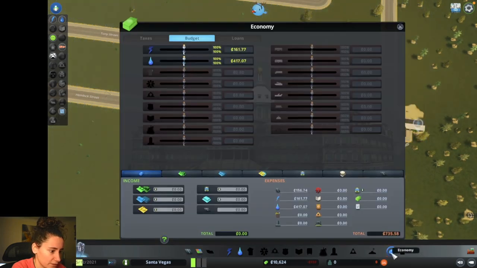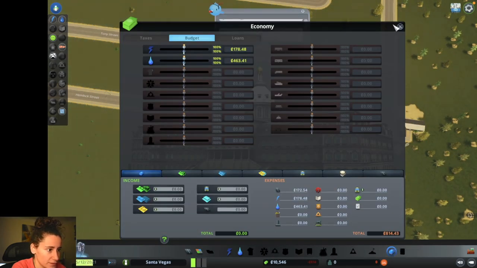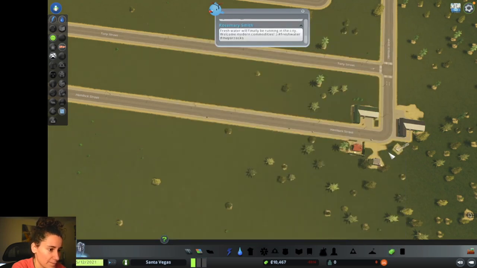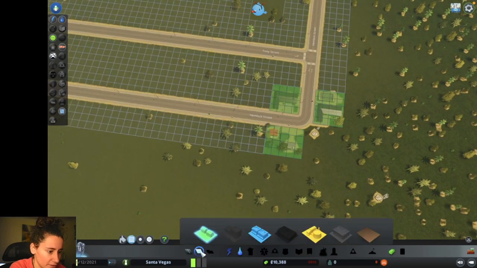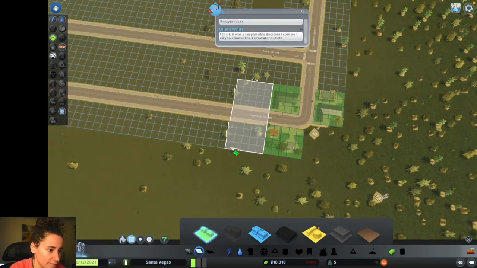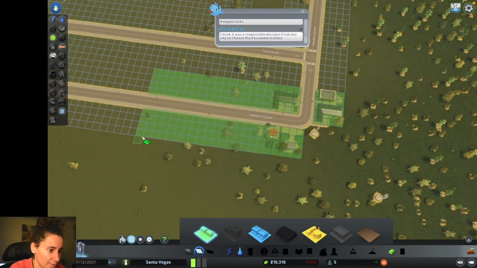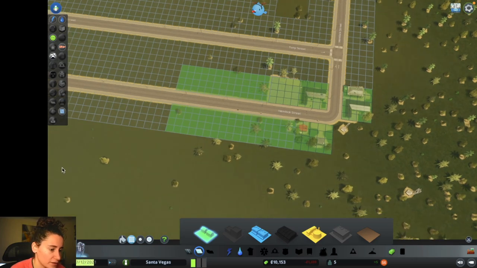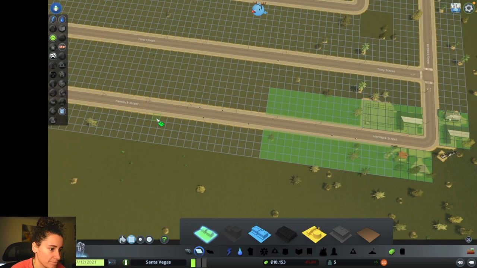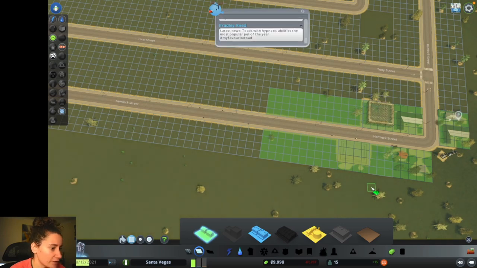Just kind of slow it down for a minute while I look at that. Okay, so now I need to build some more. So we're gonna go this way. Hopefully they'll be smart enough to spawn next to rather than leave gaps. Although they left a gap here. That wasn't very smart, was it?